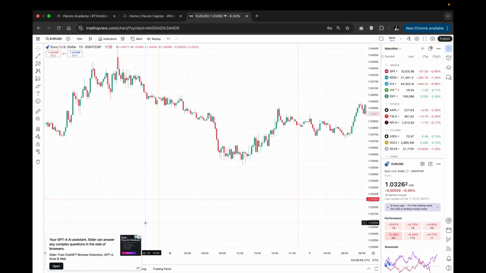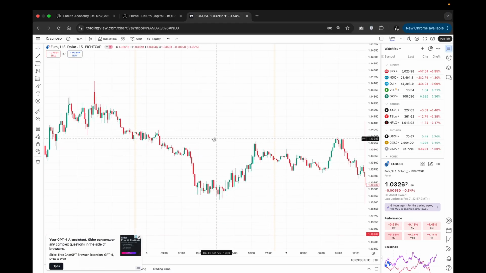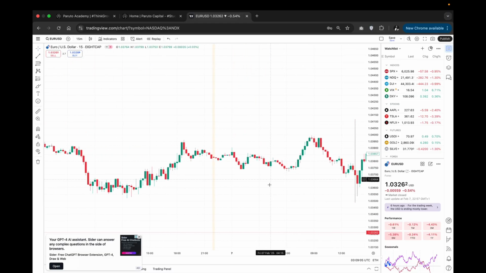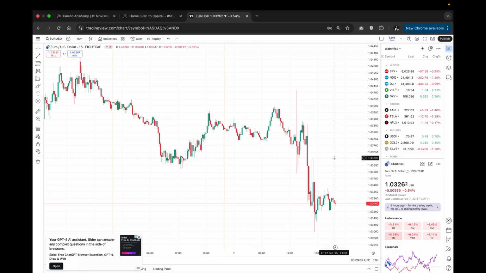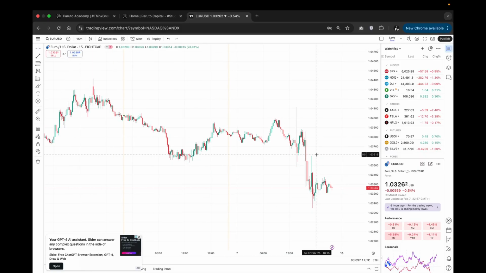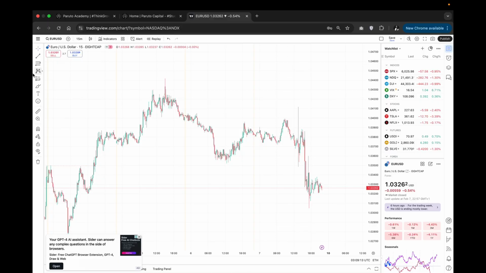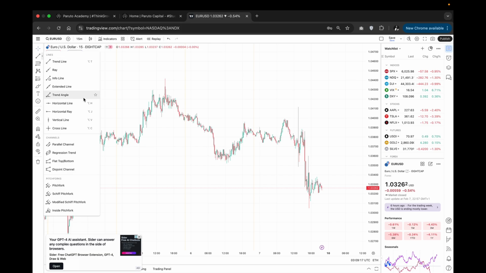With the free version of TradingView, you'll always see ads pop up here, but it really doesn't hit anything because it's not in the middle of your chart. So you can just analyze for free and do your thing. No big deal there. This is basically it. You have all your tools here, and you can set up your tools. If you know which tools you're going to use often, I'll still go through this in detail in the Trading Mastery course. Let's say the line, we're going to be using the line.